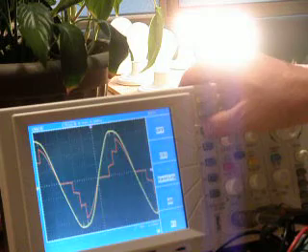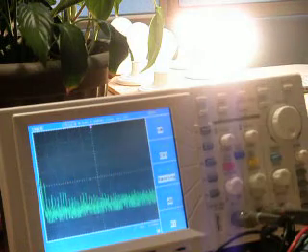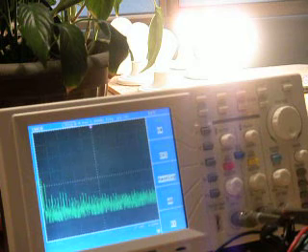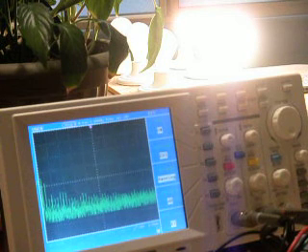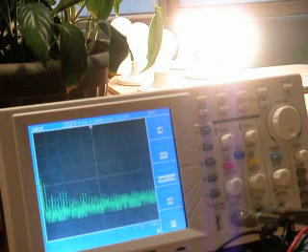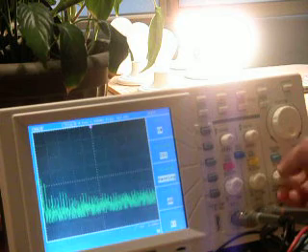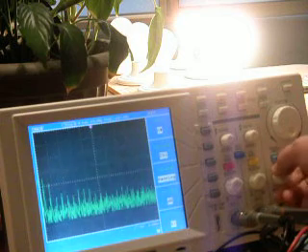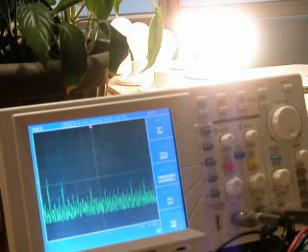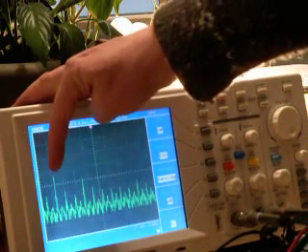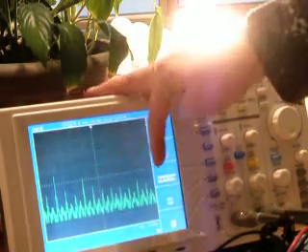I'm going to put on what's known as a fast Fourier transform. And right now what we're looking at in the horizontal direction is 500 Hertz per division. And you can see that in the low end of the frequency spectrum it's very noisy and it tails off as we go into the higher end. I'm going to drop down to 50 Hertz per division. And we can see the fundamental 60 Hertz waveform right there. And then we see the harmonics tailing off.